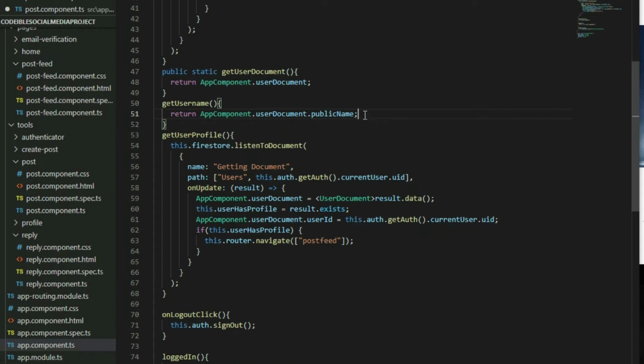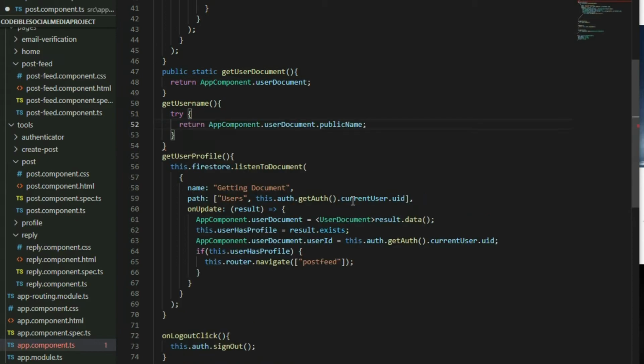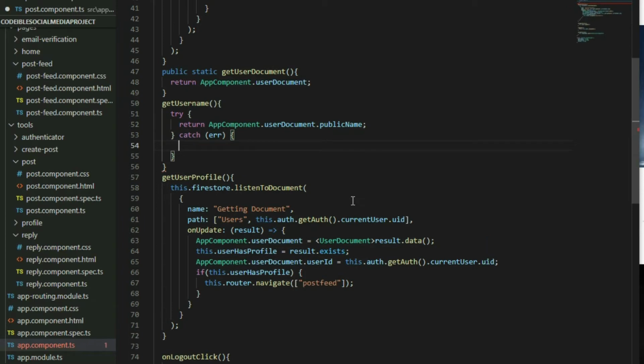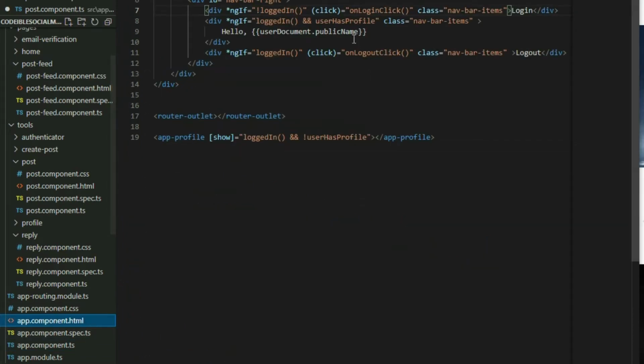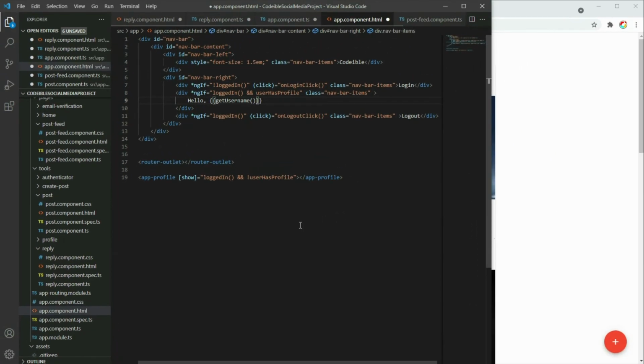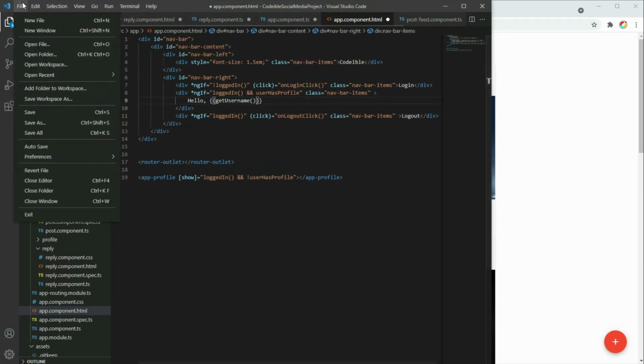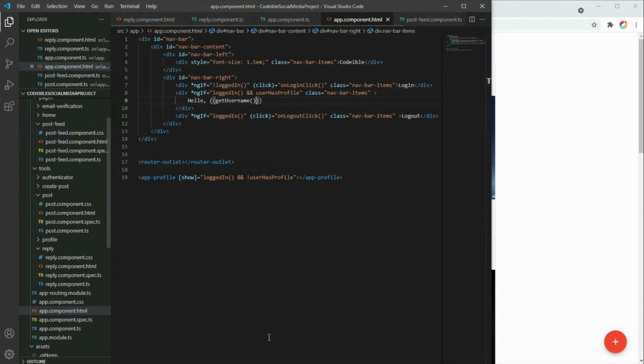Wrap the code with a try-catch block just in case the user document object is null. In the app component HTML page, delete the old code and call the getUsername function. If we save the project and go to our app, it should behave the same way.